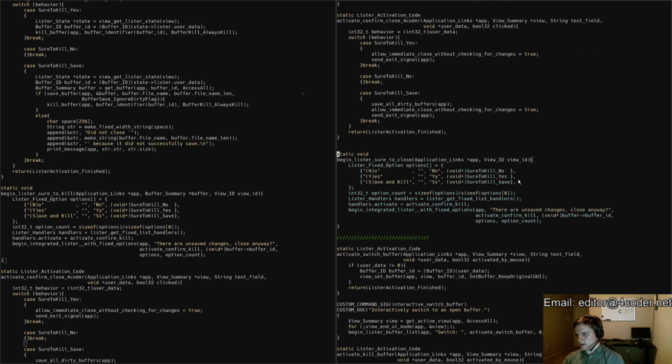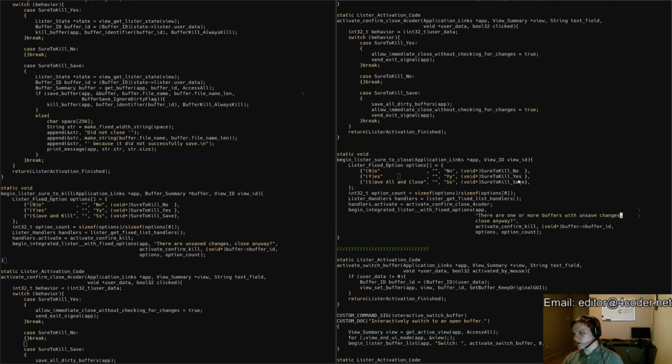So we can paste it down here, save all, and close. Three options: confirm, close 4coder. There are unsaved changes, close anyway? No, there are one or more buffers with unsaved changes, close anyways? Activate.